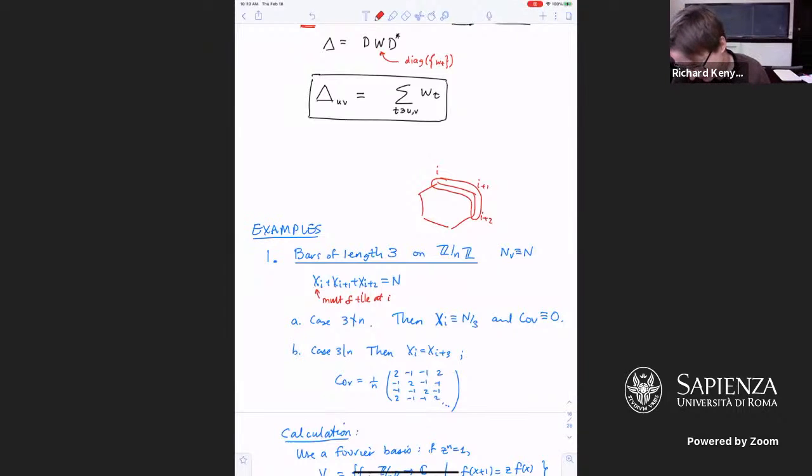And the condition on the multiplicity of the tiles is that the sum, for each vertex, for this vertex here, no, sorry, my mistake, undo. For this vertex here, vertex I plus 2, there's 3 different tiles which cover it, the tile at I, the tile at I plus 1, and the tile at I plus 2. And the sum of their multiplicities has to add up to n. That's the condition.